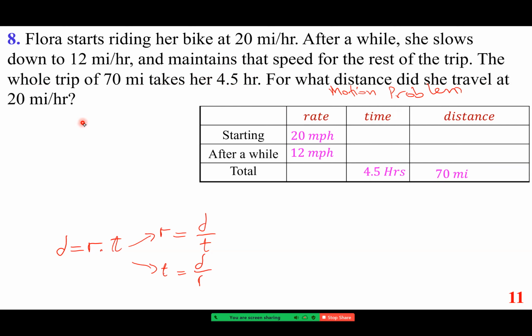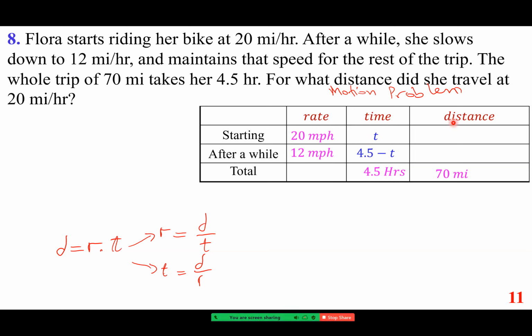And now, basically, let's go with the time and take it from there. So how long does it take over here? We have no idea. X, Y, Z, T. Okay, if we go with T as far as time is fine. So that one is T. Then what time goes in here? When the total is 4.5, what do we put in here? 4.5 minus T. Perfect. So now we look at this formula.